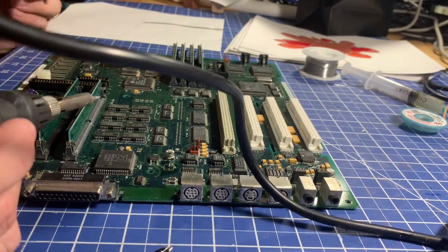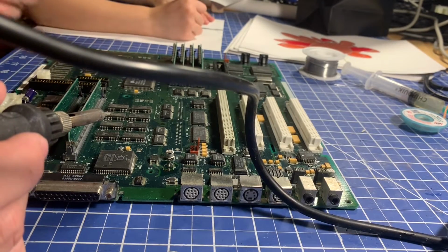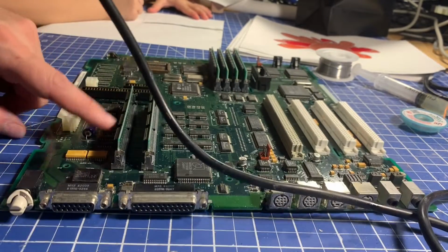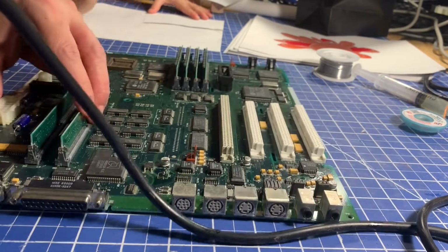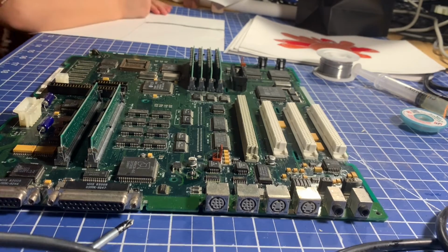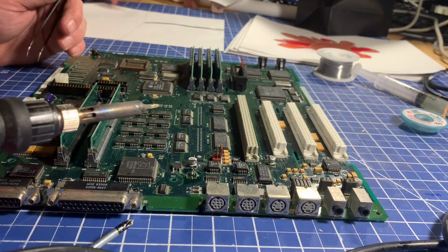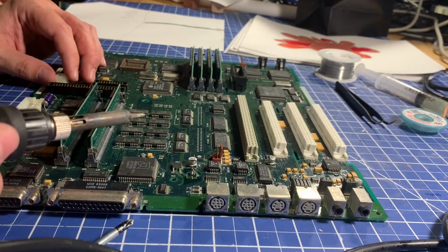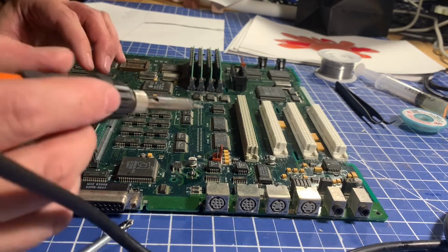How many do you need to fix? There are 6 leaky capacitors on this board. Some people also fix these axials down here at the same time. There's 2 axials down here. They're much less likely to fail. How much have you fixed? So far I've taken 3 off. Okay. So I don't have any of these in stock. I don't think 220 microfarad 16 volt. I actually might have some of those, but I'm just going to leave them because they're not going to cause any immediate damage to this board in their current state. So it's just these ones we need to worry about.